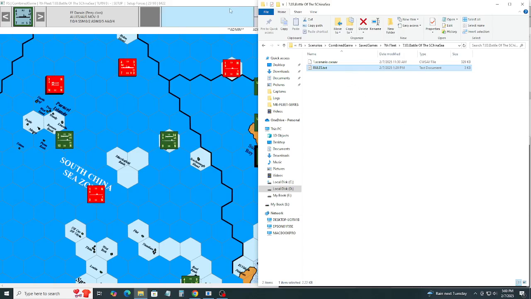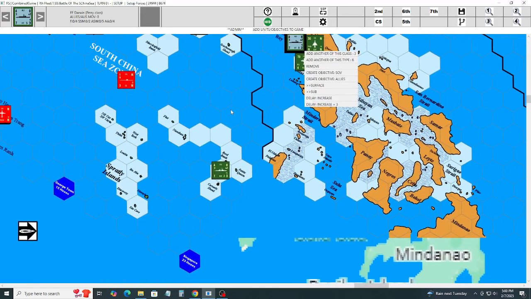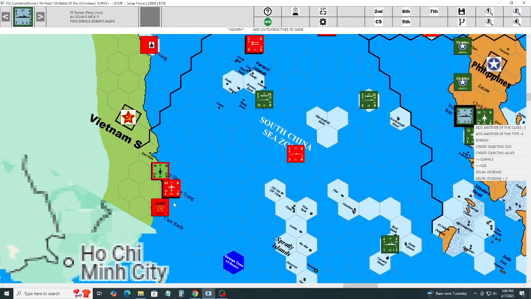So what we're going to do is go ahead and get back into the game. All right, so I added a couple of features since yesterday. First thing is, and we're going to show it here, I'm going to go ahead and add the rest of the ships to this TF. I basically have added everything in for the scenario, so all of the objectives.